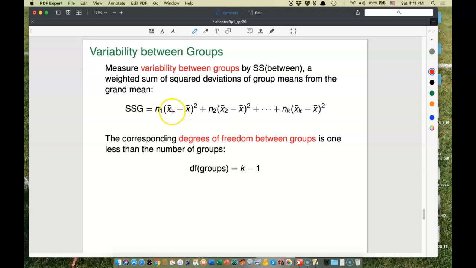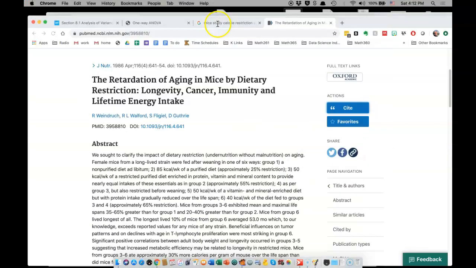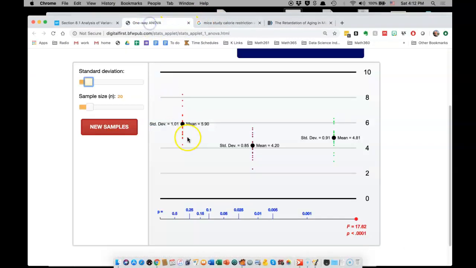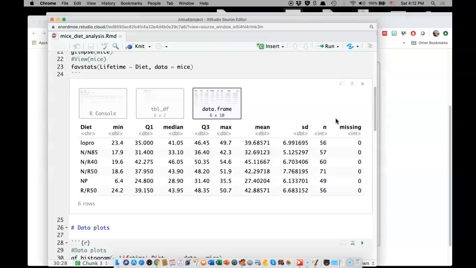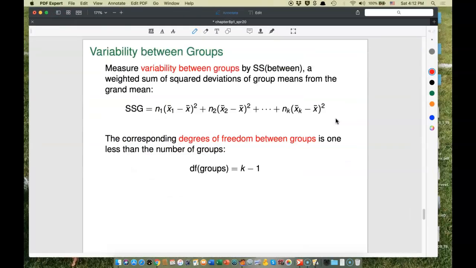Now what we want to do is see how different the individual group means are compared to those. And then I want you to be thinking back to that applet once again. We're talking about there being an overall mean somewhere, and we're taking the difference between that. So if they were more spread out, it would mean that these differences that we're just looking at would be larger.